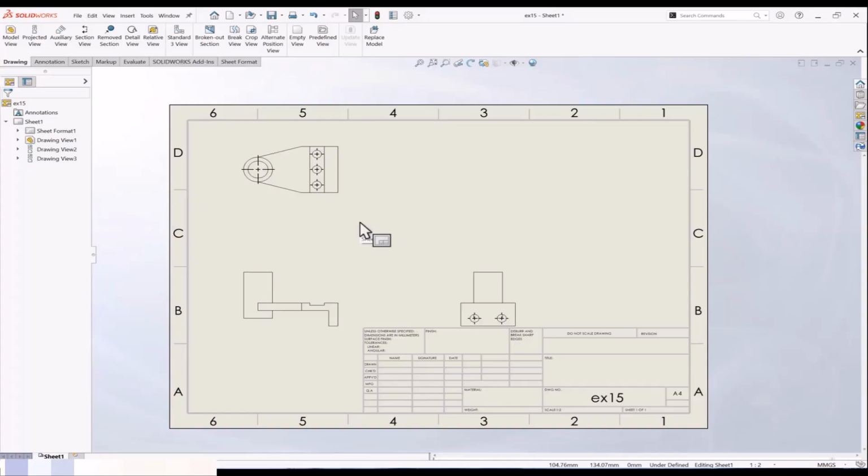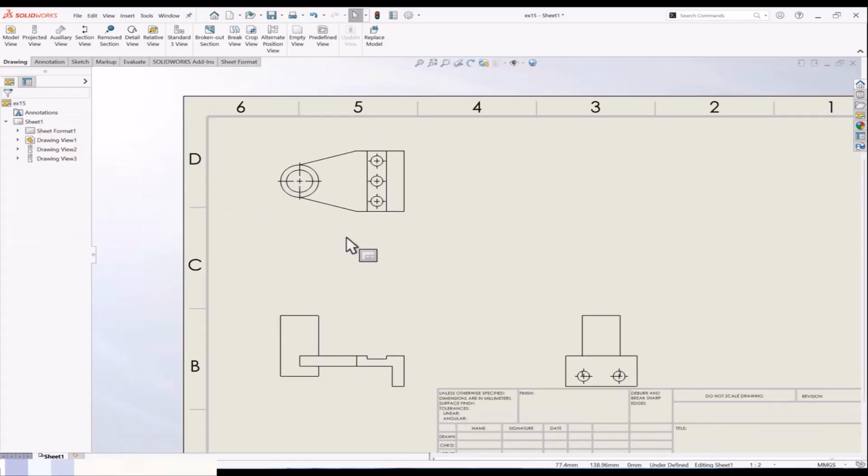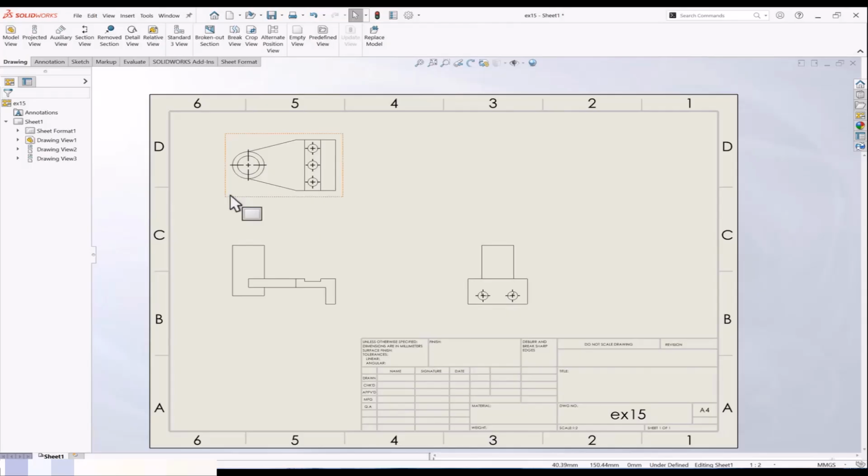detailed view. When we use detailed view, when we have larger models, you may want to cover a particular portion at double scale or triple scale, 5 times. So you can just take that portion and do the dimensioning at that particular portion. You can go to the detail view command and you have to select the region. For example, this model is not required for this actually. Let's take any other model where I can do some representation of detail view.